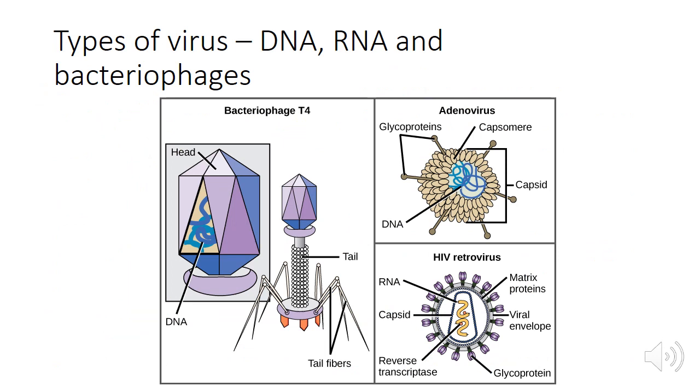So, types of viruses. You can have viruses that contain DNA, that contain RNA, and you can have bacteriophages. Often you'll see just one example in a textbook, and there are several types of viruses with different forms. If an exam question asks you to draw a virus, they don't want you to draw a very, very specific type. Think of more typical viruses, so the HIV retrovirus, the adenovirus. They're much more typical viruses with genetic material surrounded by a protein coat or capsid and your glycoproteins, so your antigens, on the outside.